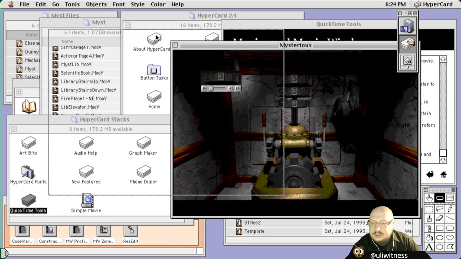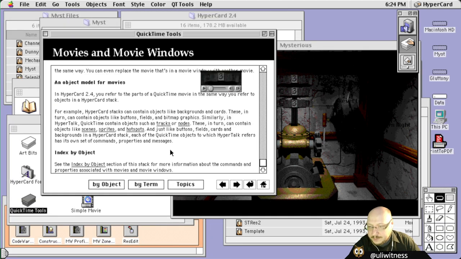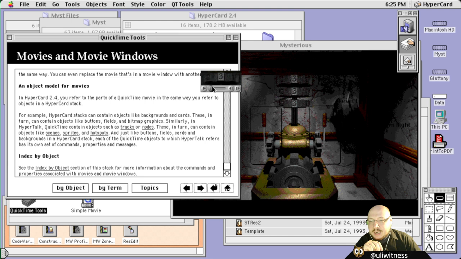And if you look in this QuickTime Tools documentation, you can actually find there's a lot of stuff that you can do there. For example, you can set the playback position in code. And so that's what they did. It's basically 1 second from one number to the next. You have three different numbers. They have 3 to 1. They have 1 to 2, 2 to 3.